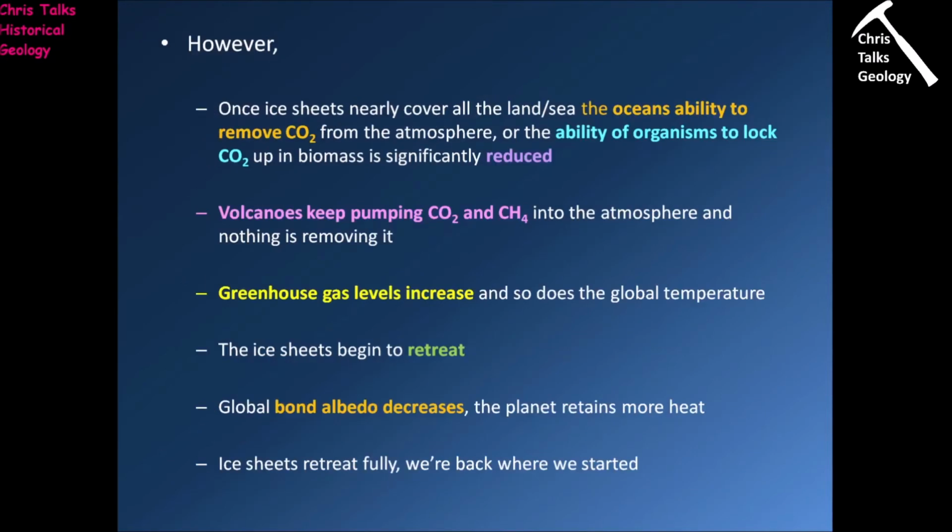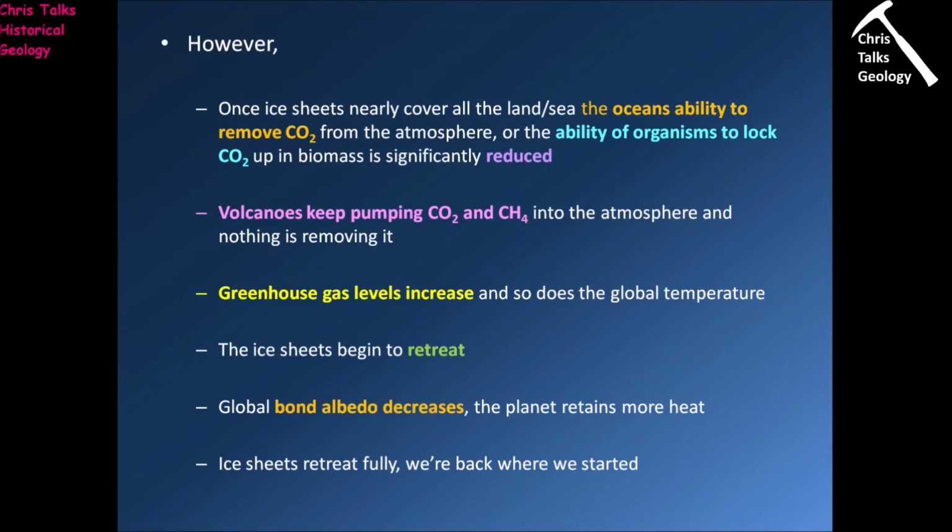So what's going to happen once we establish our ice sheet? Well, the first thing to remember is that our ice sheet is going to cover over large quantities of continental crust and a substantial amount of the ocean surface. Now, this is going to affect the amount of carbon dioxide in the atmosphere for two reasons. The first reason is that the ocean is actually quite a large reservoir for carbon dioxide. So normally, carbon dioxide would dissolve from the atmosphere into the oceans. However, the problem is, of course, as soon as you put a big thick layer of ice between the atmosphere and the oceans, this process obviously won't function anymore. So we instantly lose the capacity of the oceans to strip out large quantities of carbon dioxide from the atmosphere.